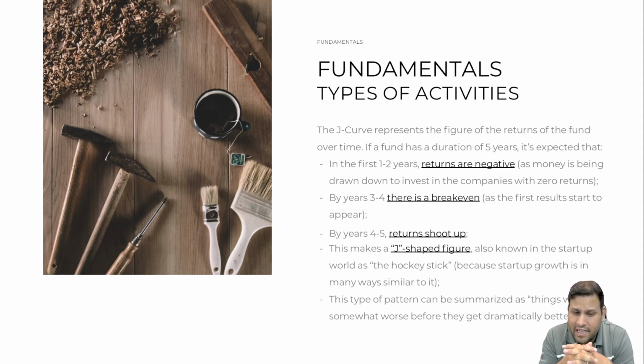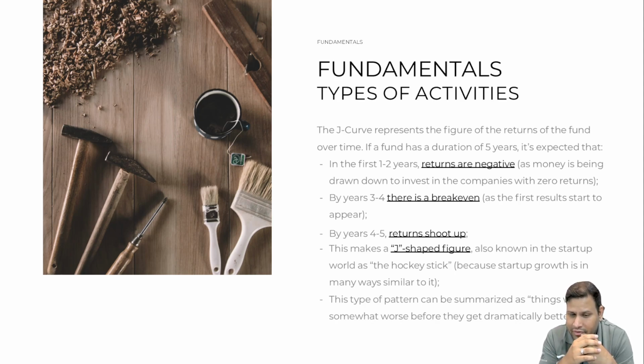So what happens in the J curve? In the first 1 to 2 years, we are only making investments with zero returns, and there might be negative returns. In such a case, we won't be having any kind of profits. Then thereafter, in year 3 to 4, we might get the break even, where we have no profit and no loss. Thereafter, in year 4 to 5, our returns would be highly accelerated, or the returns would shoot up, right? It's like a high growth phase. That is why it makes a curve like a J curve, right?